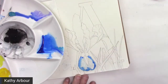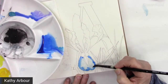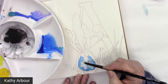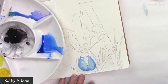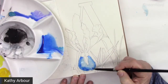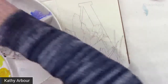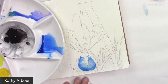And these paintings I do in this sketchbook are just for fun, for practice. And that's the best place to practice stuff or find out if you got an idea and you're not sure whether it would work. Do it in your sketchbook. Just have fun with it. A little bit more. Now, if you're working with watercolor paper, this would move a whole lot more, probably. Just have fun with what you're doing. Enjoy your watercolor process.